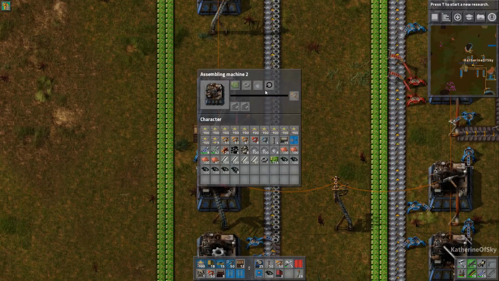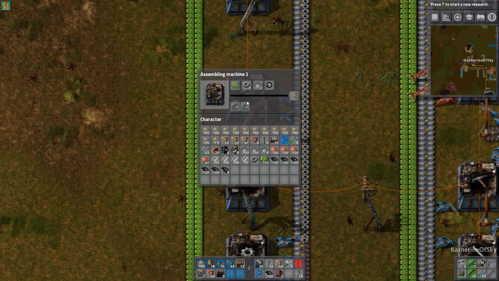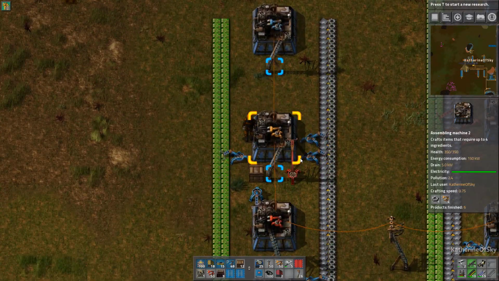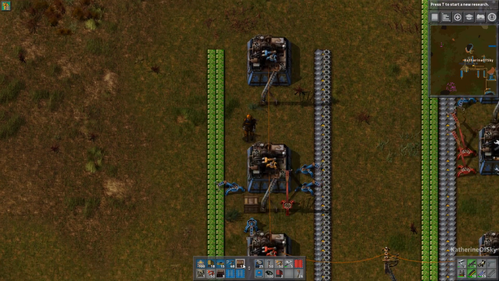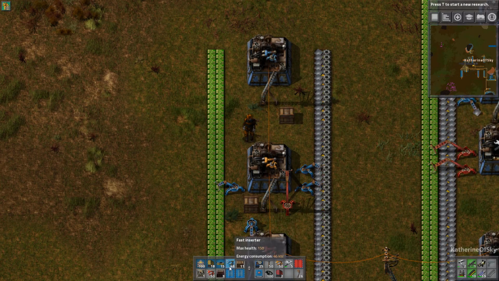Right, so you need gears and plates. So let's grab those guys in. And you also do need those as well. Okay, so take the inserters. And there we go. We now have inserters being made. Now between this one and that one, I want to have a chest that will have a, well, actually we could use that one, that's fine.